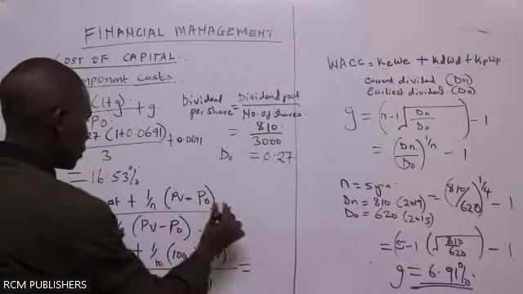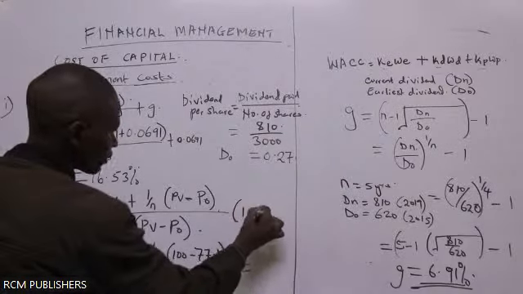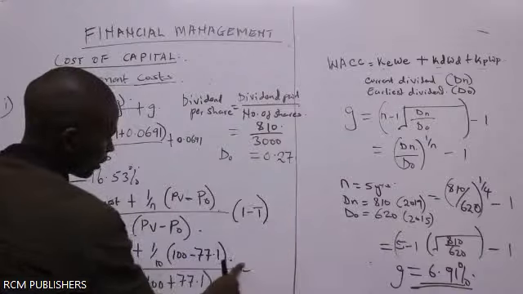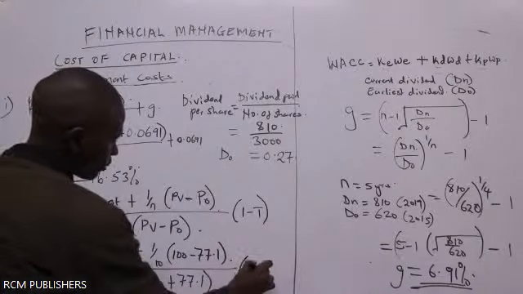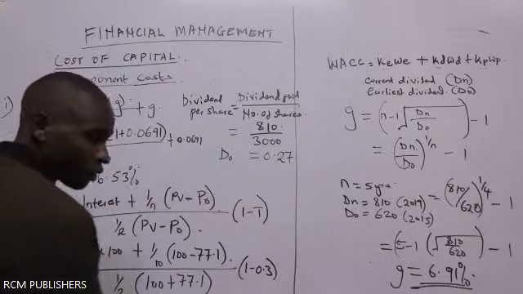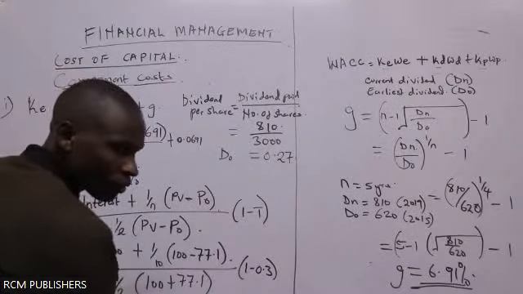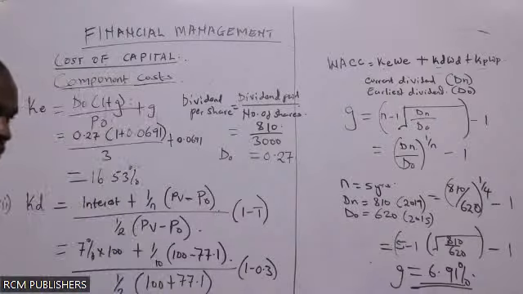Let's not forget the tax. I can see we have tax of 30%, 1 minus tax. You can multiply by 1 minus tax here. Multiply by 1 minus 0.3. So that we are now going to get the original. Hope it's visible. Yeah. Let's put our answer there.